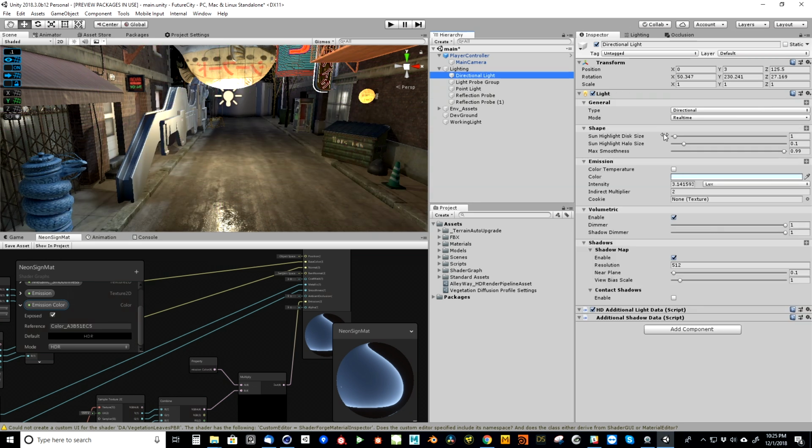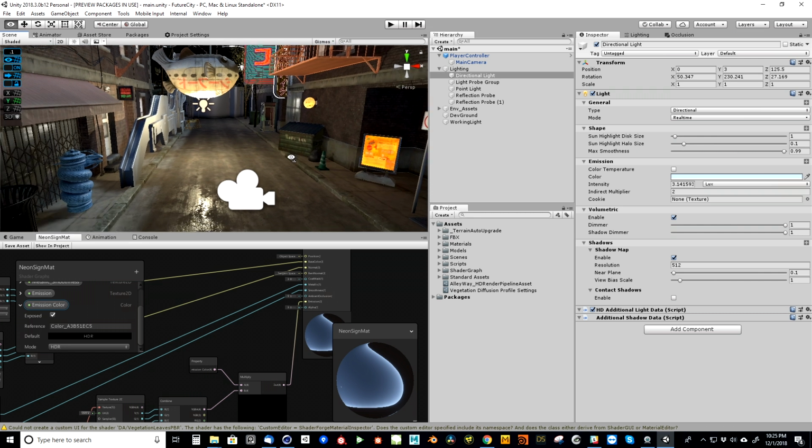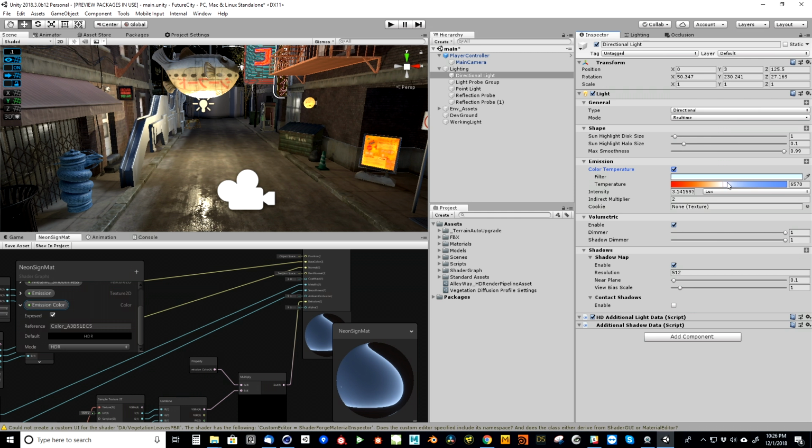And then I'm also going to make sure that this is set correctly. So what I want to do is I'll do color temperature here, and I'll pick a nice cool color, and then maybe brighten it just a little bit. And you know, this indirect multiplier we can play around with a little bit too.